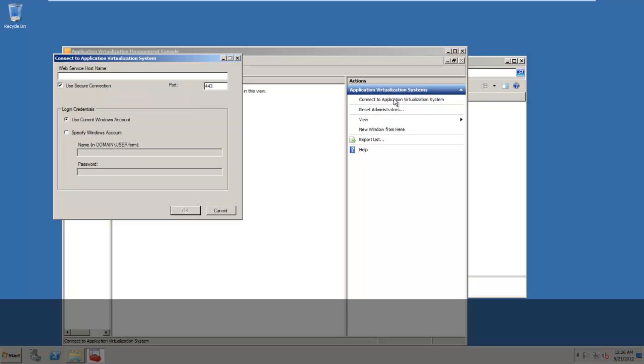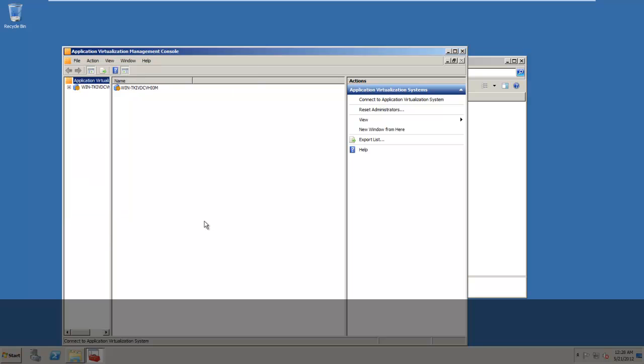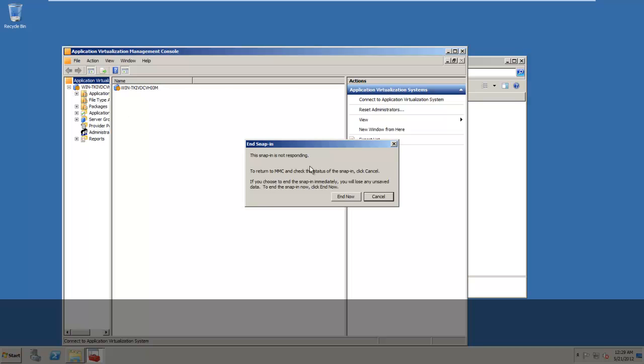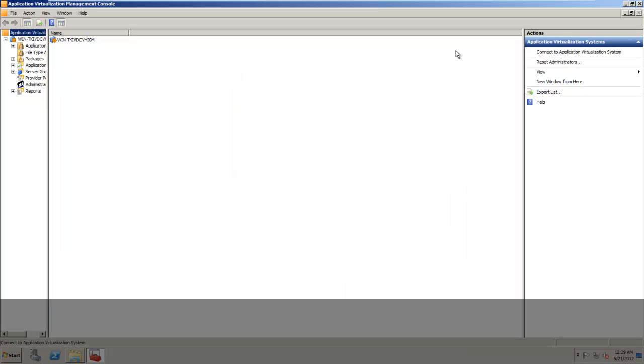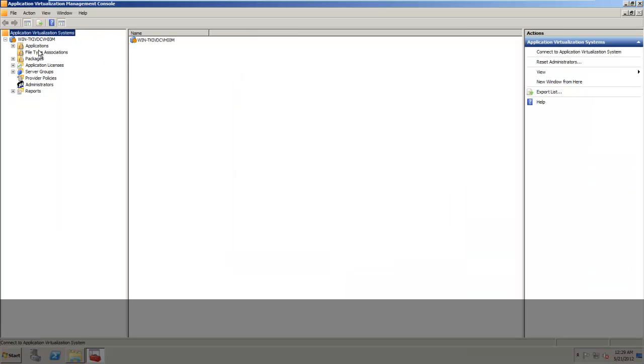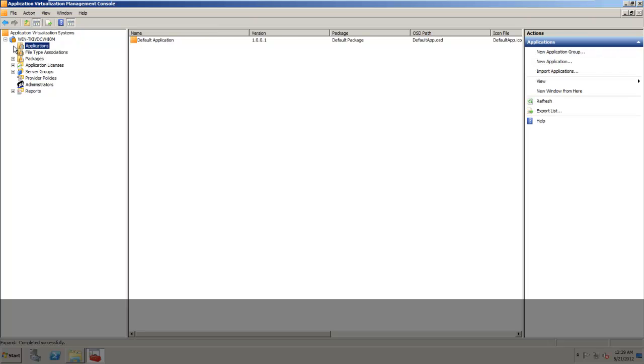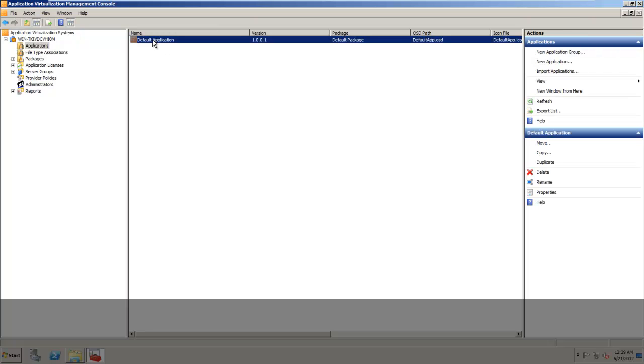Let's connect to our server again. Okay, and here we go to applications. Let's delete our default application.